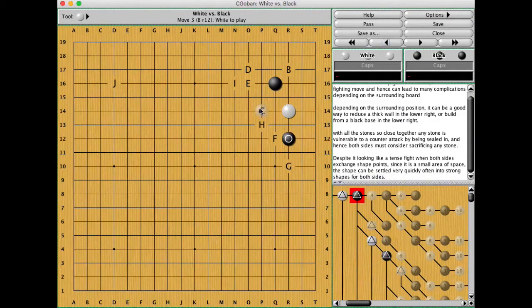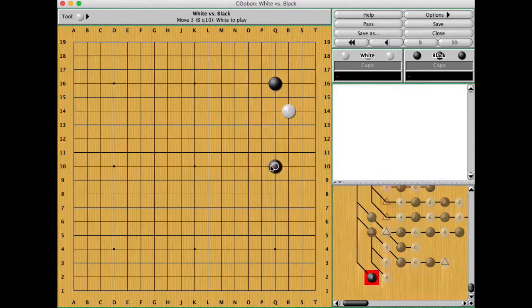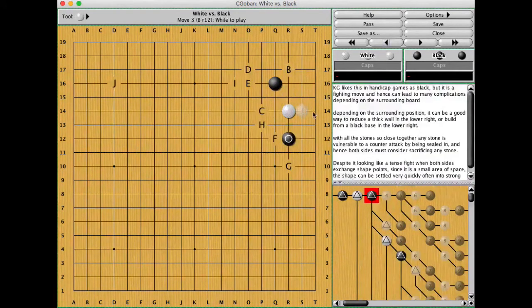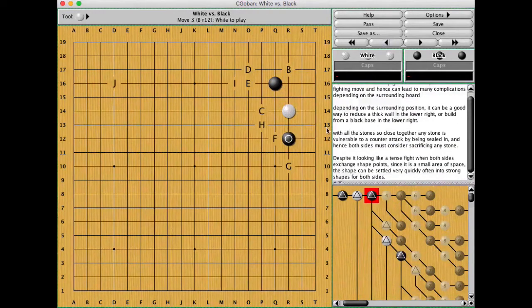Despite it looking like a tense fight, it's a fairly small area of space, and nothing's going to happen on a particularly large scale compared to, say, a move like this, which might be aiming to attack on a larger scale. Even if this white stone gets captured, it's not such a big deal, especially if white can still enter the 3-3 point. When the stones are in close contact, both sides tend to get thick very quickly.